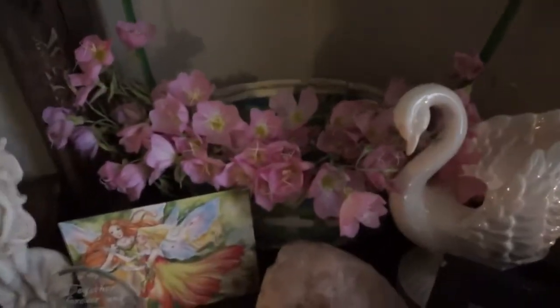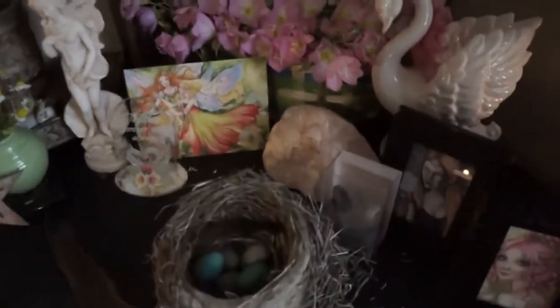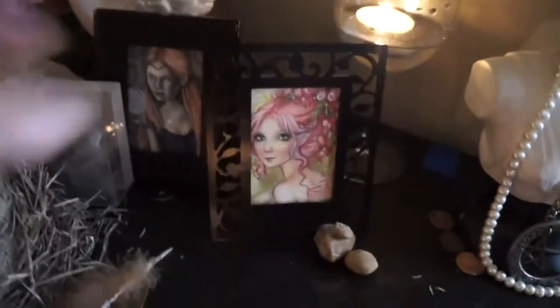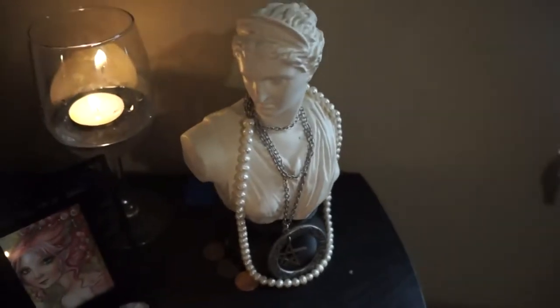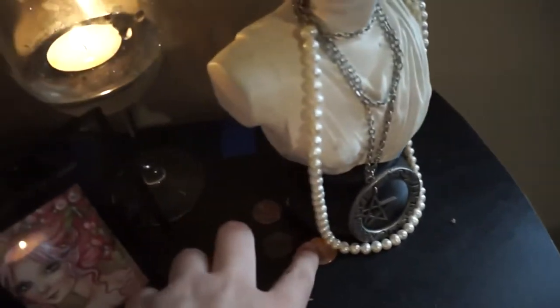These are some flowers that I just picked. These and these from around the house. Big, big chunk of rose quartz. Some more art. This is from Jenna also. This one is Elven Star art. And then this is Diana for Artemis. And some pennies that Bastion found out.